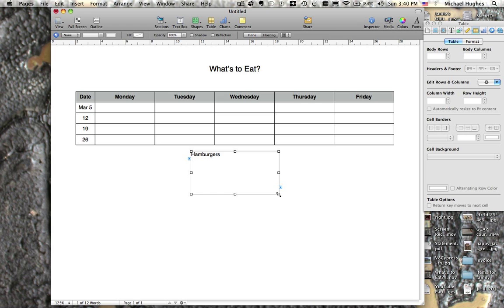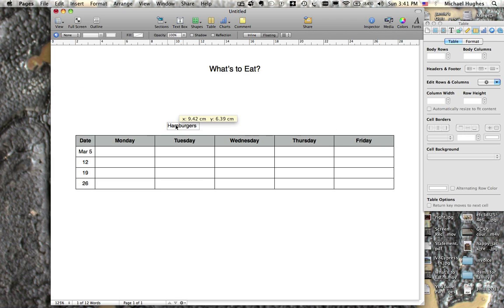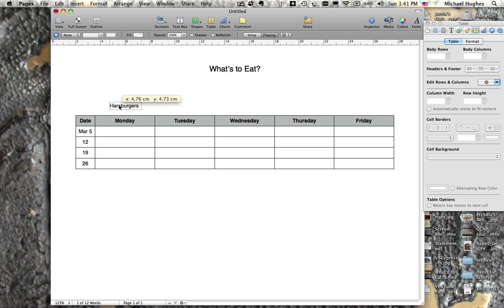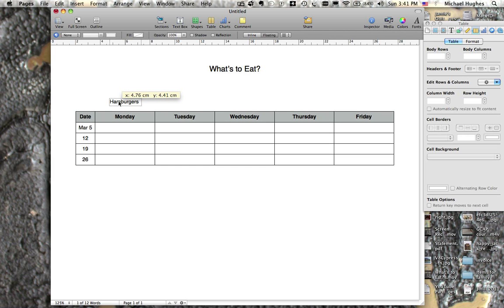And as you move the cursor over that lower right one, or any corner one, it gives you the up and down and left and right control of that box. Make it as small as you can to be comfortable there. Okay, and while those control boxes are there, let's grab it, click and hold, and bring it up here. Let's put it over Monday. That doesn't mean we're going to have hamburgers on Monday, it's just resting there.